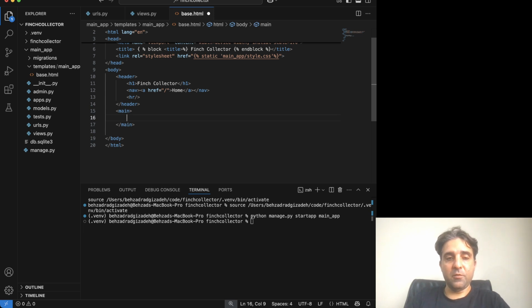In here I have only the static one, which is the block content, and we end the block. So I can extend to the other HTML files later.